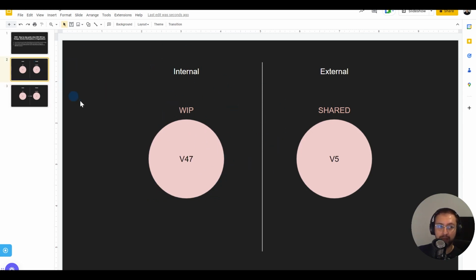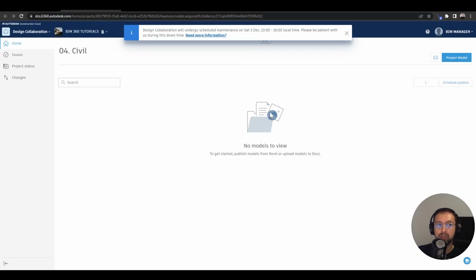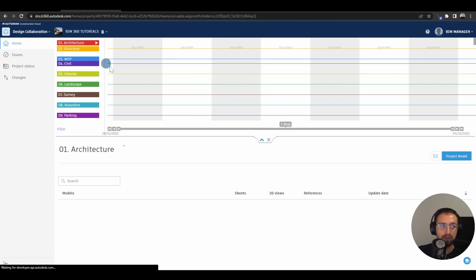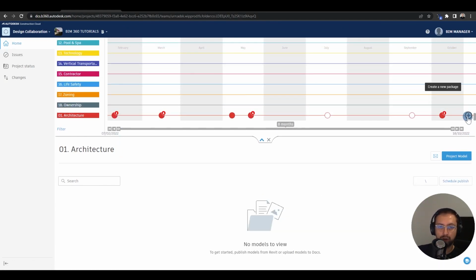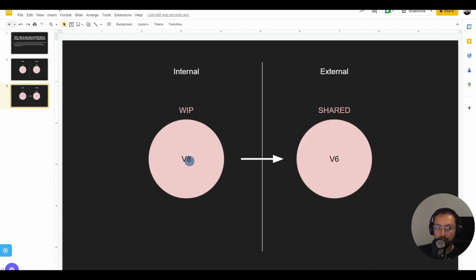Once you create a new package from here, it will take your version 8, but don't get confused with your internal versions. Why this version 8 and version 6?